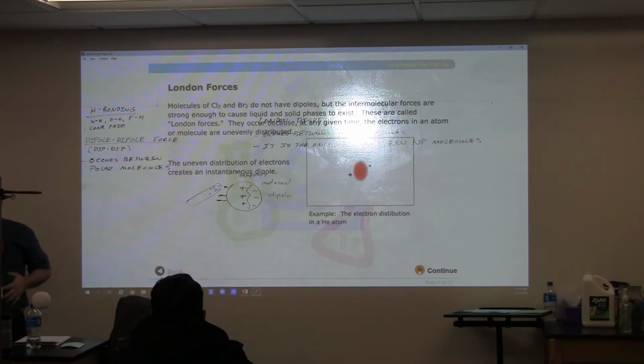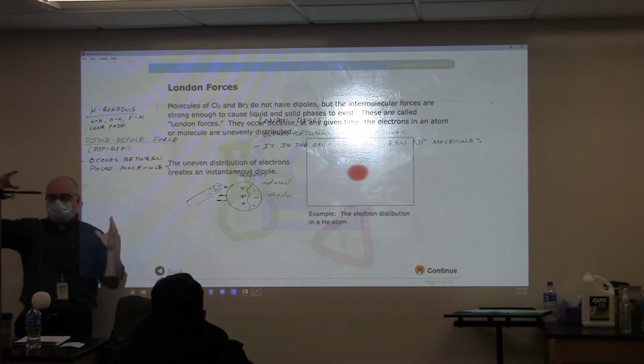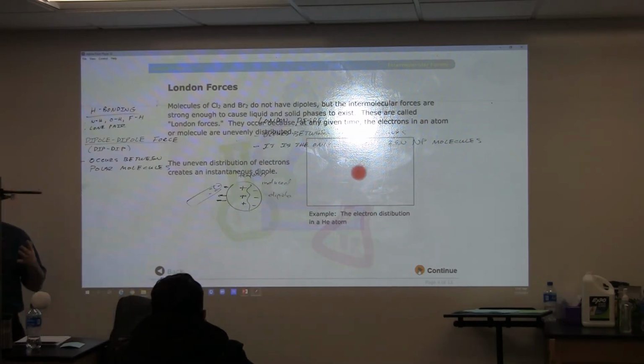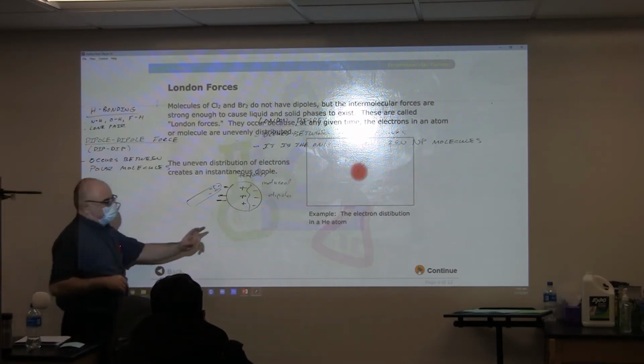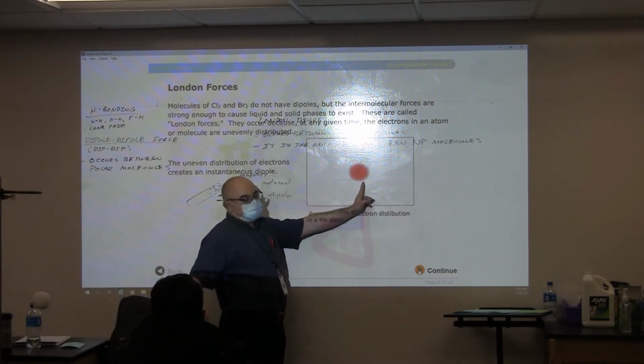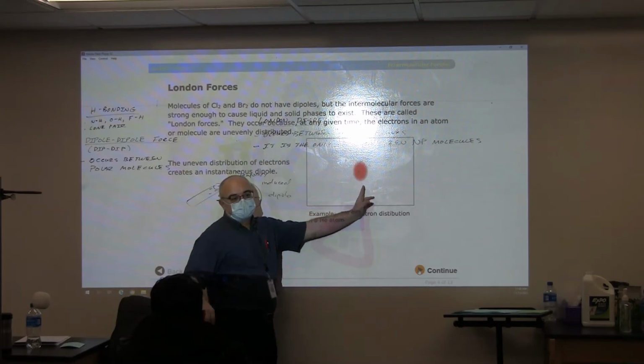Is it because they have energy? Yeah, it's because they're moving, right? The electrons are not just static. They're constantly moving around the nucleus, although we can't really pin them down. At any moment, we can at least imagine that they're not equally distributed just by random chance.